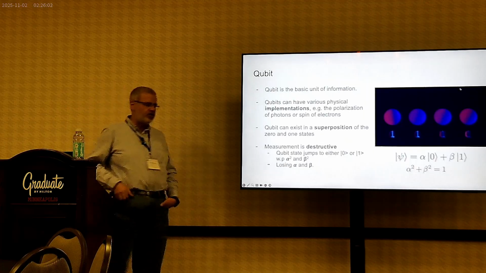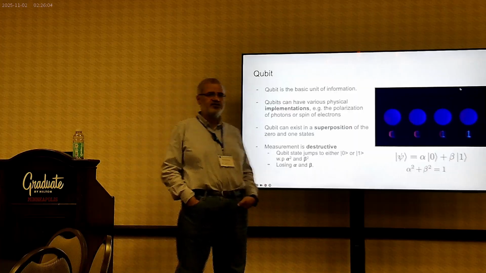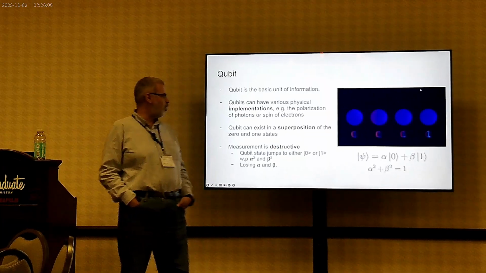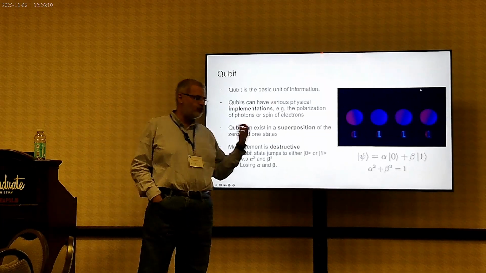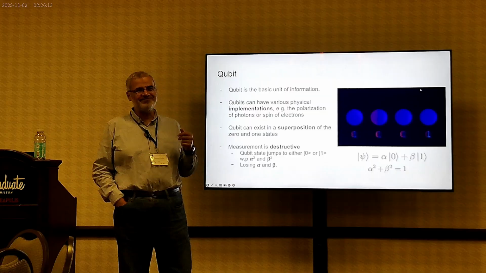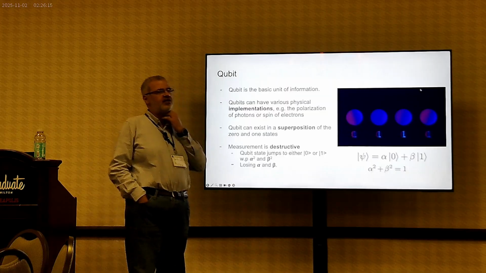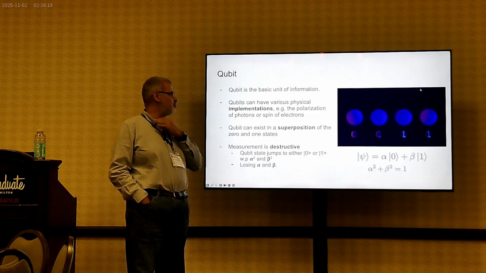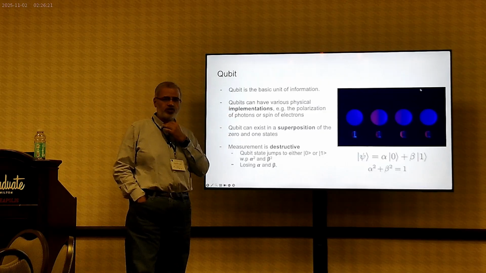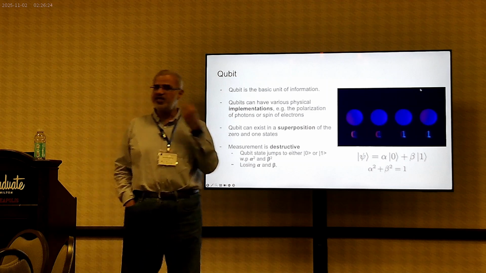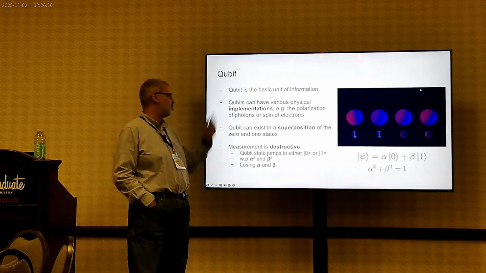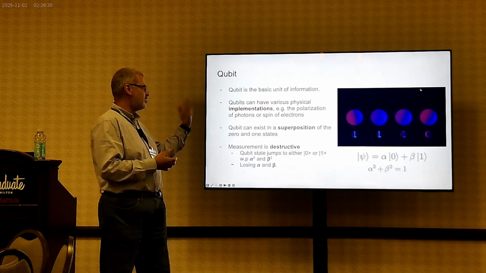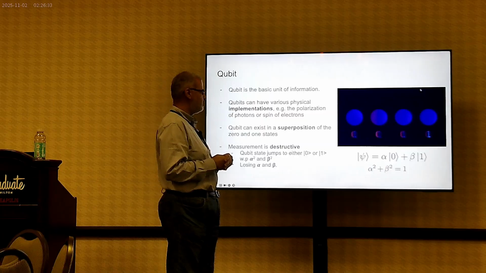So as we said, the basic unit of computation in a quantum computer is the qubit. And the qubit can be in a superposition of 0 and 1 at the same time. How do we physically implement it? I think that was Maria's question. She needs some intuition about the physical implementation. Typically, qubits are implemented by some features of elementary particles. So the state of the qubit can be, for example, the polarization of a photon or the spin of the electron. So you can take these features and map them to qubits.